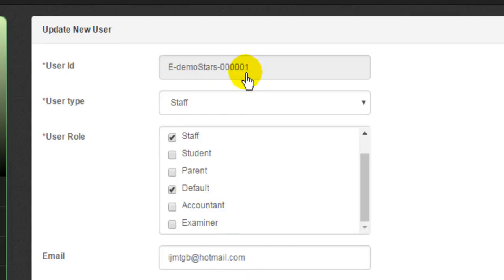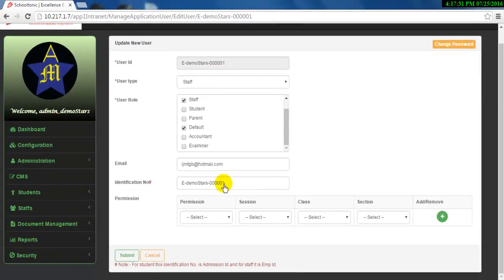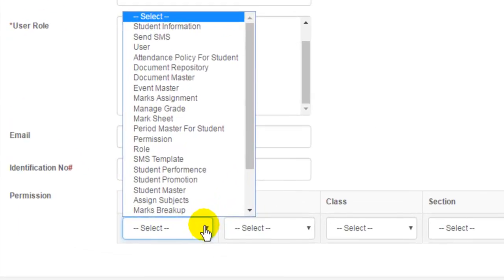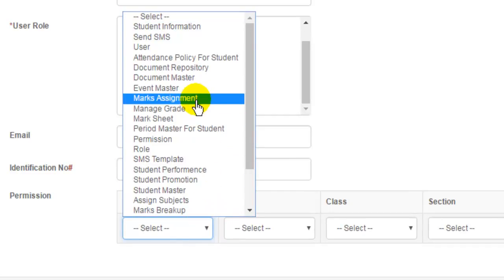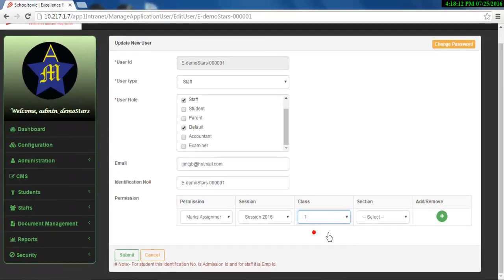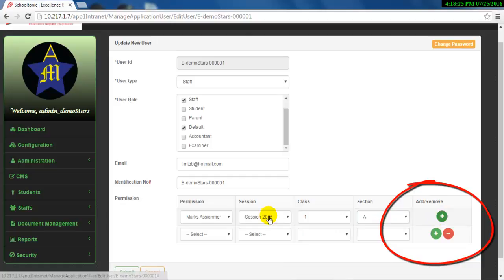And this particular staff is permitted to have several access, and for that we need to choose the access. Let's say he could assign marks of session 2016 class 1 section A. You could also create different permissions by clicking on the plus sign here.